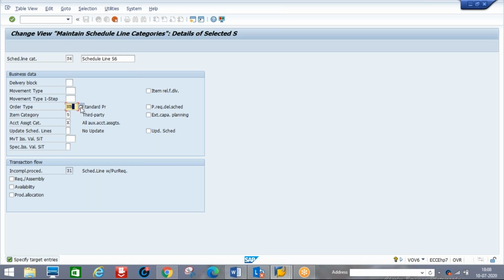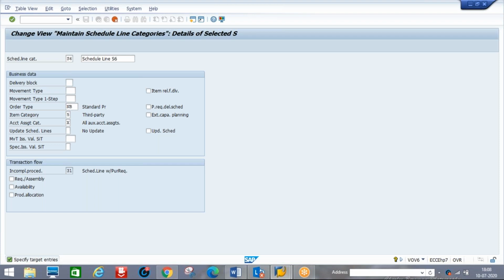For the third party PO process, item category 5 is created on the SD side, while on the purchasing side there are other item categories like material subcontracting and services. So for the third party process, the item category is 5, and this is from the SD side.